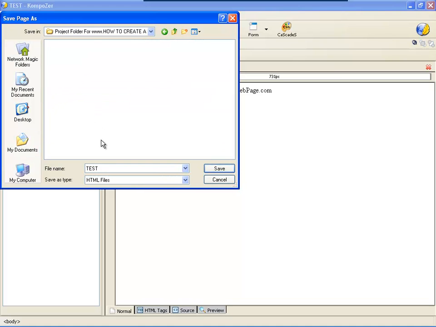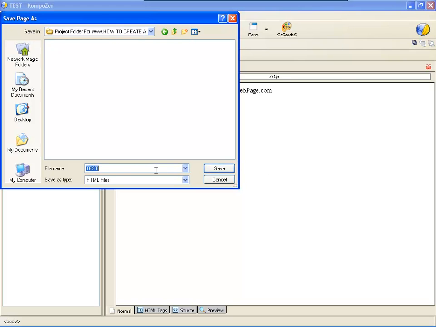Now by default, Composer thinks we want to name the page test, but we don't. So click once to highlight test. Now do you remember a few videos ago when we were talking about a home page? And this is going to be a home page that we are creating.